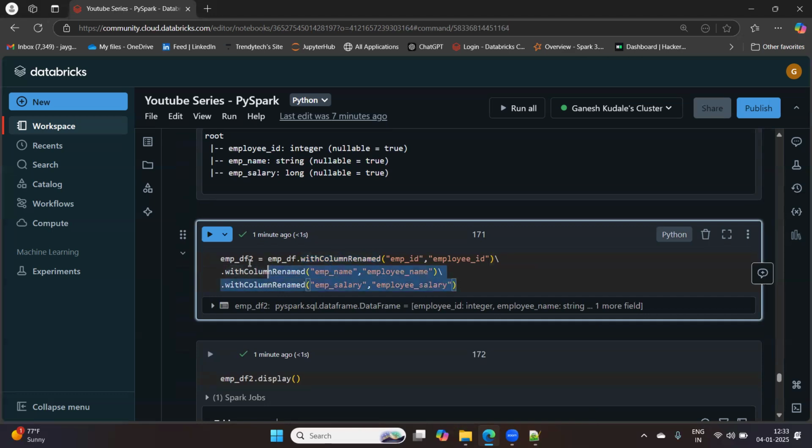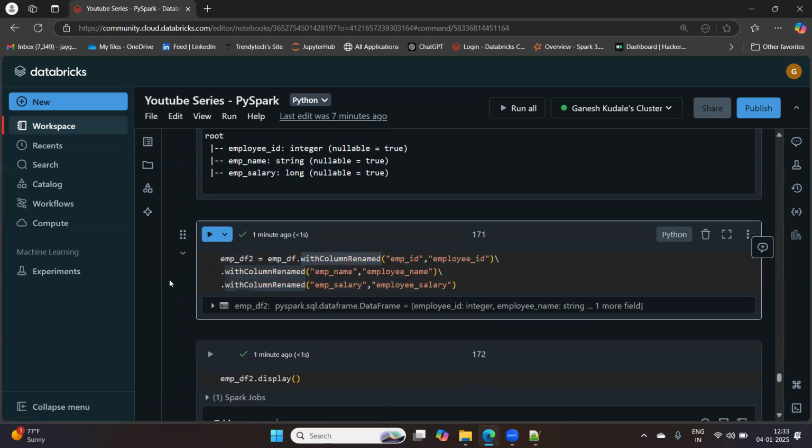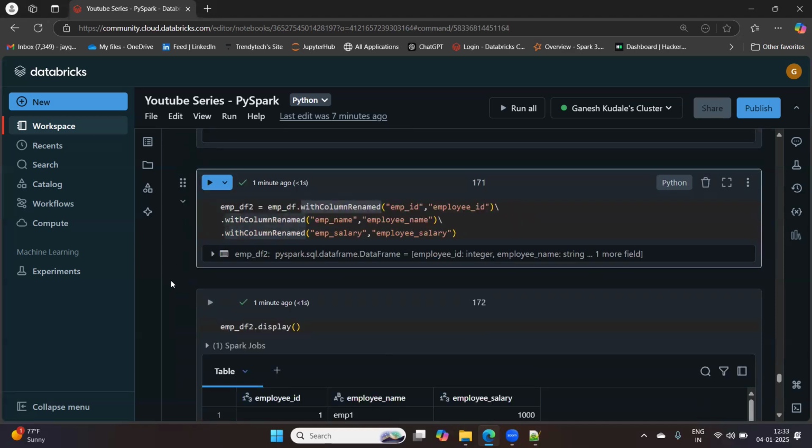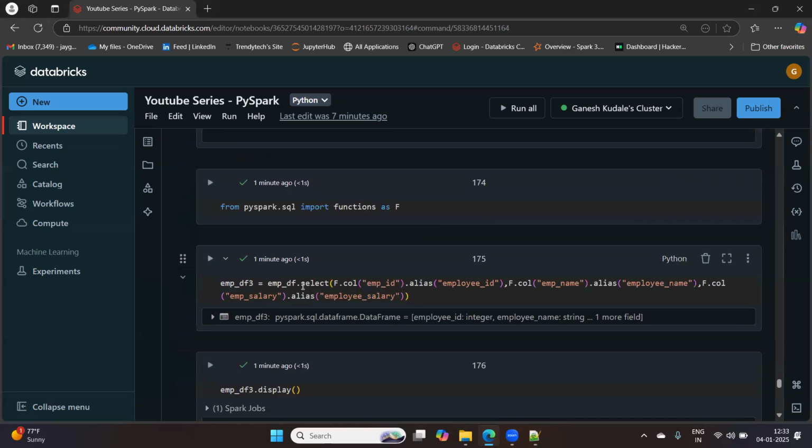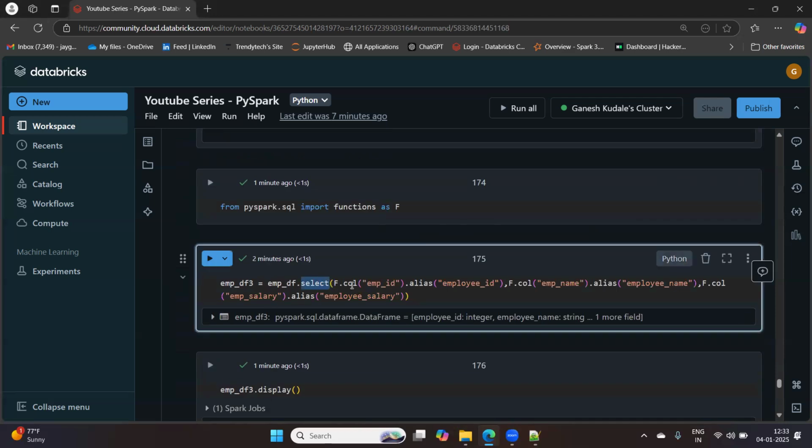Here I had to rename three columns, so I used three transformations chained together. Then next, we used the select transformation, where all three columns I have renamed in one select transformation only.